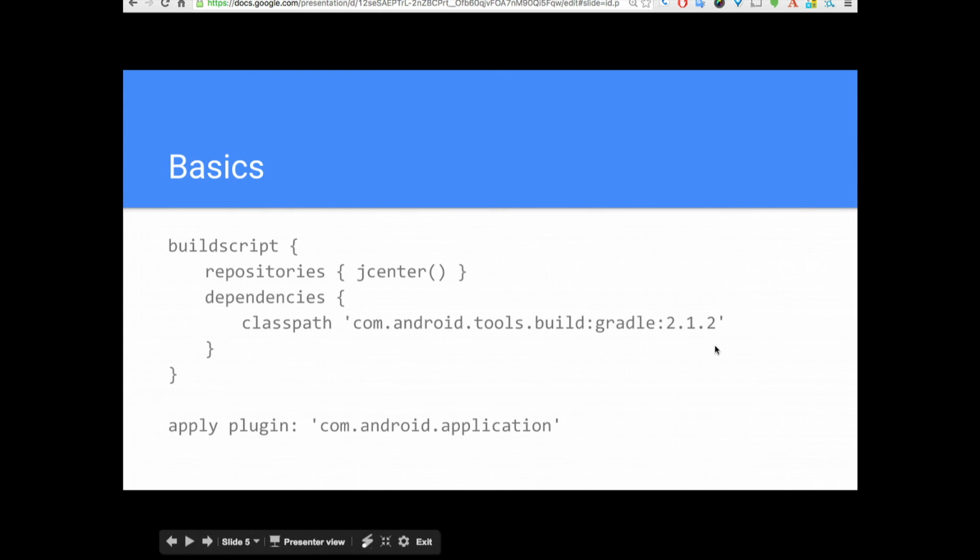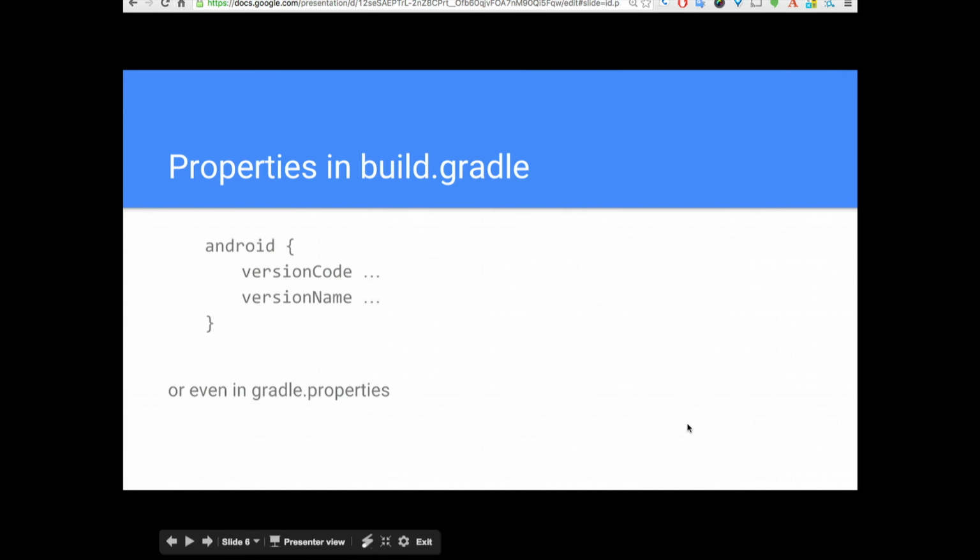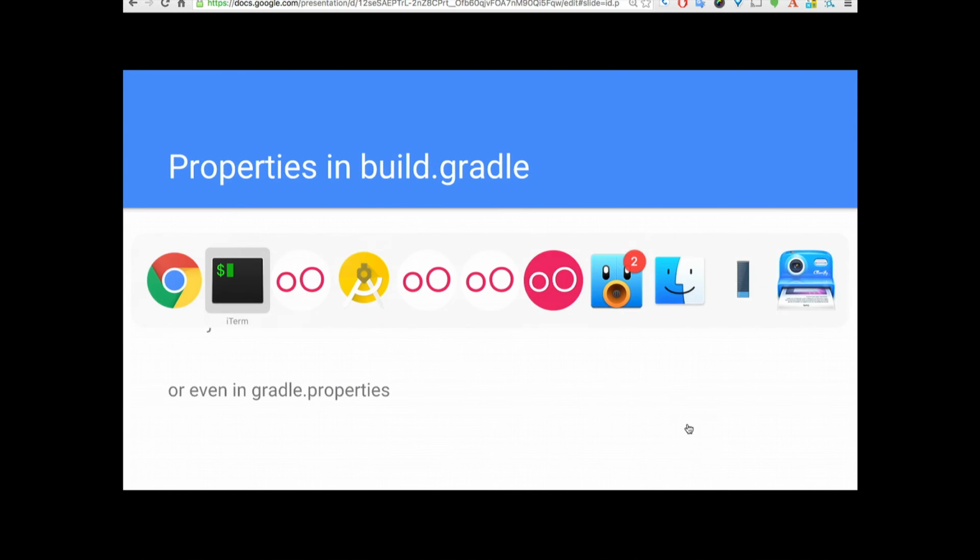The book is written on version 2.0.0. In between the time that it went to press and now, it's now up to 2.1.2. I've updated everything. Everything in the GitHub repo works, and that's what I'm going to use today. There's the name of the plugin. At least that fully qualified name makes some sense, com.android.application. Now, once you add that, then you wind up with an android block inside of your build file where you can modify all the properties and do all kinds of things you want to do. And I'd like to demonstrate that right now.